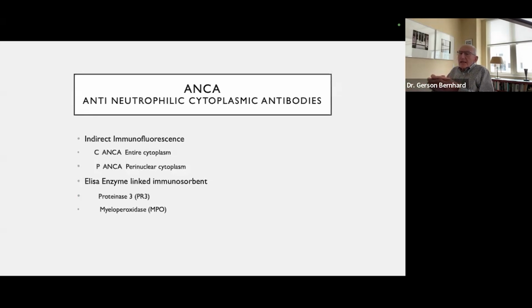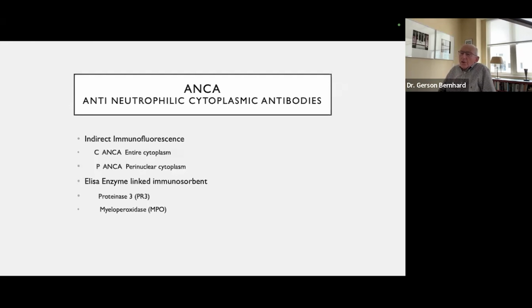We now will be using an ELISA enzyme-linked immunoabsorbent technique that can more specifically look at proteinase 3 and myeloperoxidase. What's the reason for doing that? Well, most of your laboratories now, if you order an ANCA, will not only give you this immunofluorescence test, but they will give you this additional information. And this proteinase 3 seems to be more specific for granulomatous vasculitis and eosinophilic vasculitis. And so we use that not as a diagnosis per se, but to help classify the characteristics of the vasculitis patient that we are seeing.